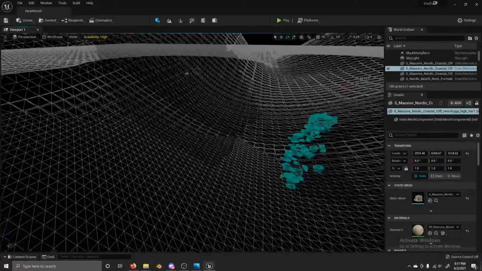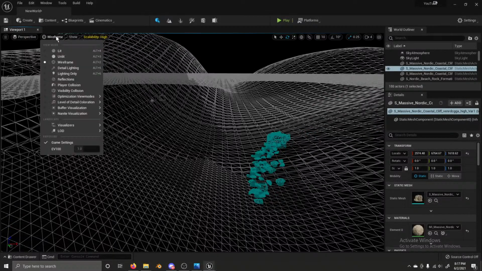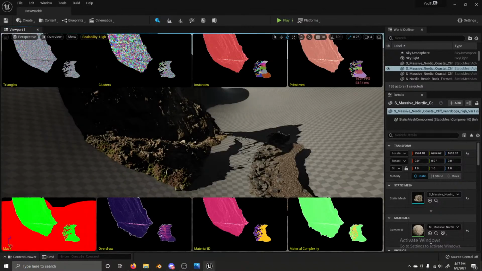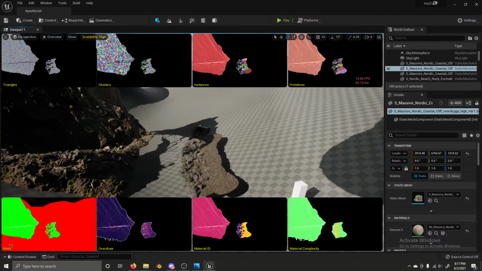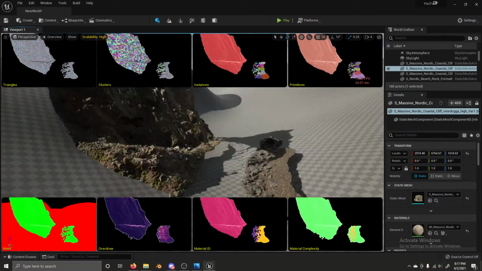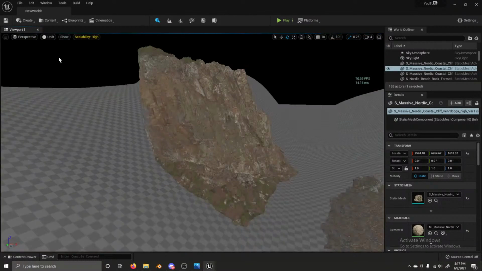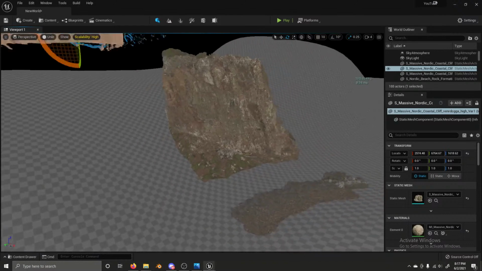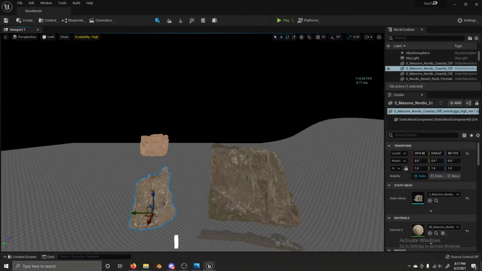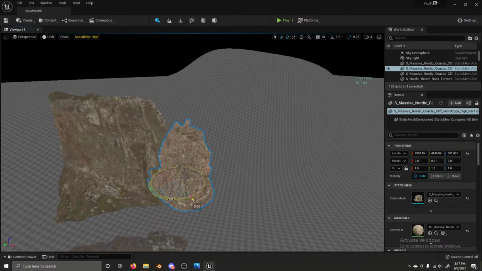If I go to Nanite visualization here, quickly, let's go into the overview, triangles. Lots of the rocks are using Nanite. Some of them aren't. That's strange. Back in unlit mode. Take this. I just want to use it to break this up a bit.